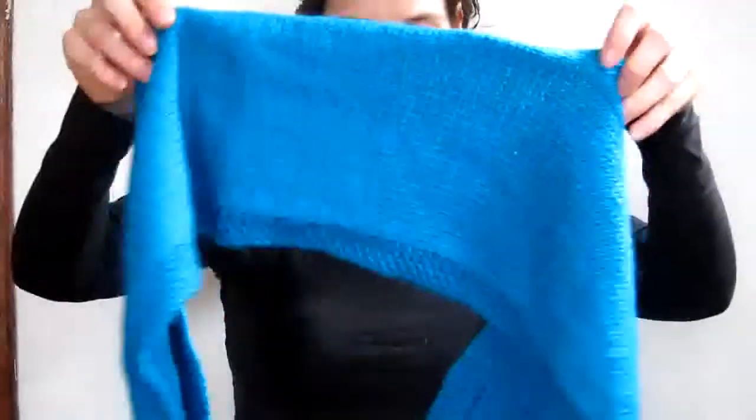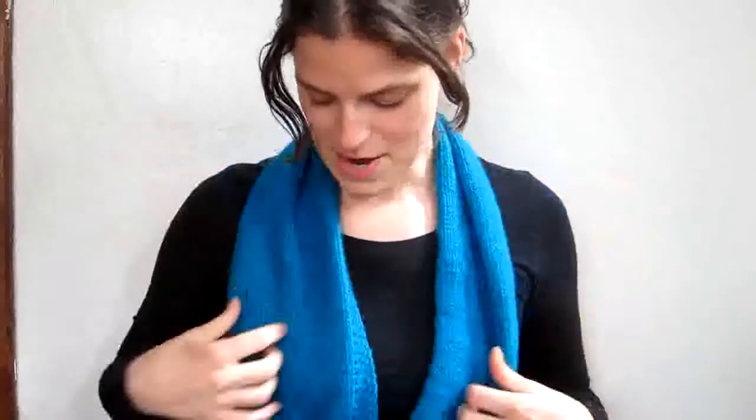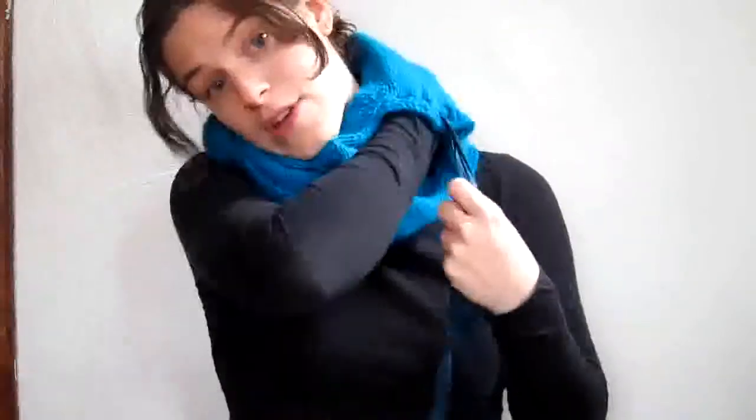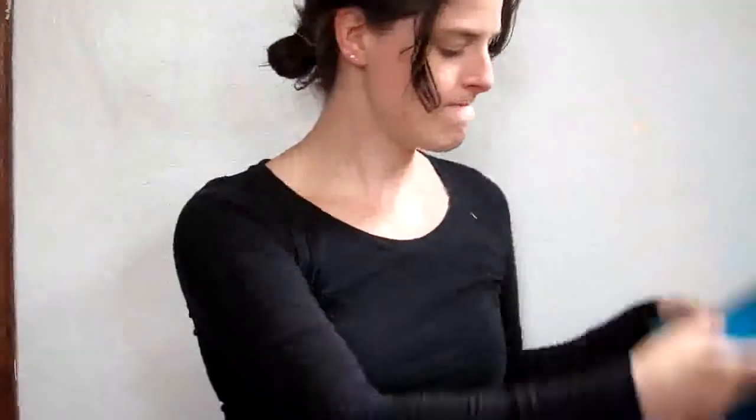This I designed myself also — it's called the Pocket Cowl. It's like a cowl and it has a pocket. You could wrap it around again and then button it however you want to be warm. The yarn is Brown Sheep. It's knit in a very long piece and then Kitchenered so you don't have to work in the round. It's cute, it's at the bottom of the pile, and I don't wear it that often. I probably should wear it more often, but it just doesn't happen.